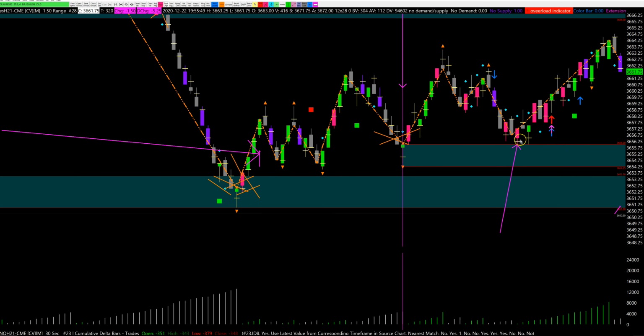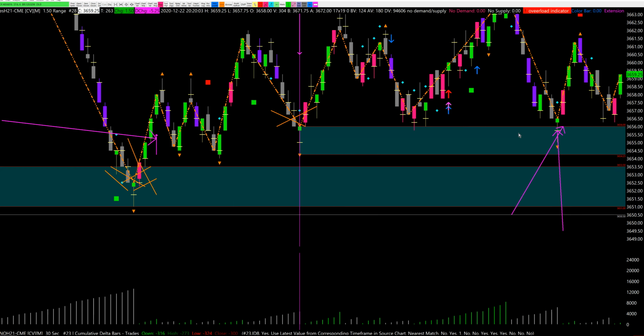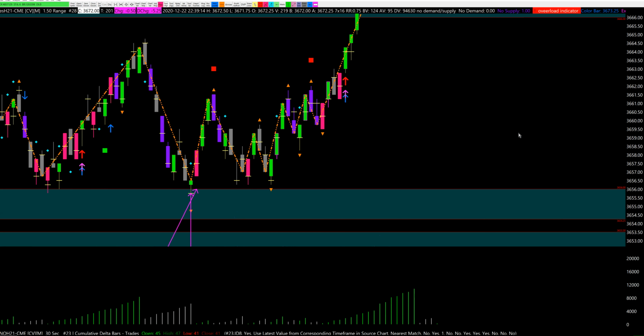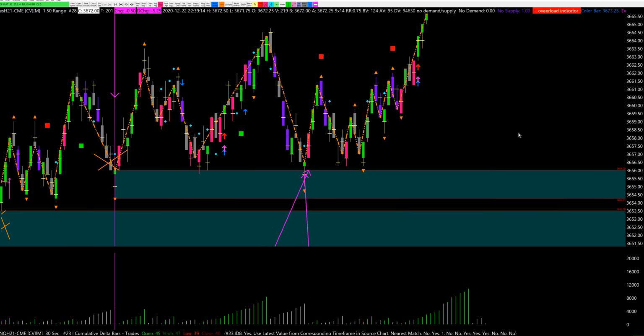You see that you get that pink hammer bar, and you'll notice it actually physically touches the stopped out sellers that we're looking for. You can see the wick is actually inside this block of former sellers that have been sitting there, and that is precisely what I'm looking for on a single pink block. I want it to touch location. I want it to hammer out of there. The only thing this could have done better was form a fractal. Okay, so that's a great example of here in Asia what I was looking for to push out.